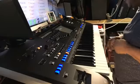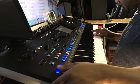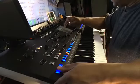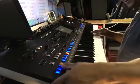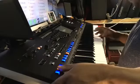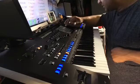Woodwinds. You have a saxophone right here. Get back to original pitch. That's a soprano sax ballad. Here's a pop soprano sax. Alto sax. There's lots to show you on this keyboard. This is a tenor sax right here.